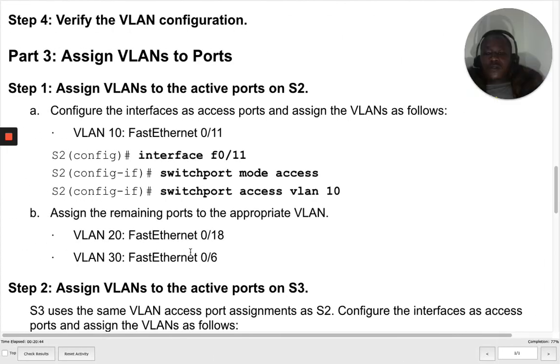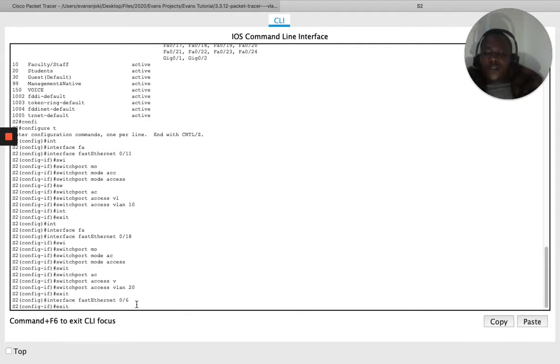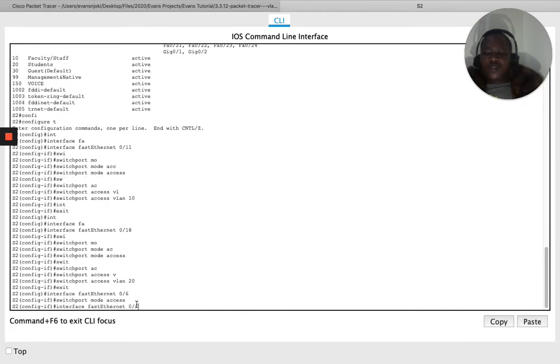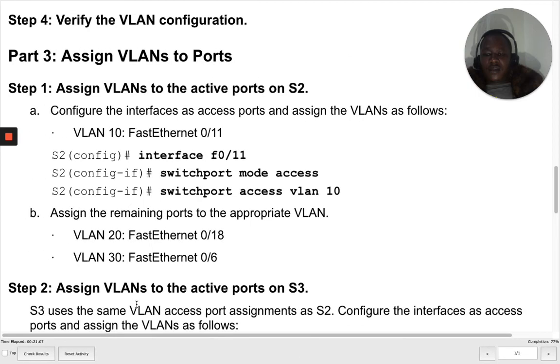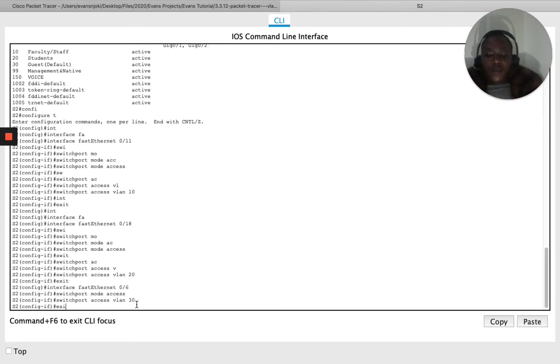We have also Fast Ethernet 0/6 for VLAN 30. So we have interface 0/6, switchport mode access, and then switchport access vlan 30. And now we are done with switch 1.